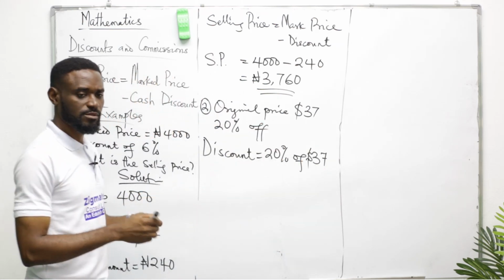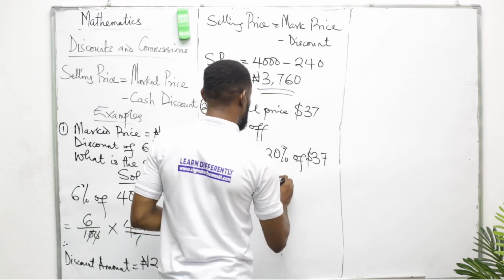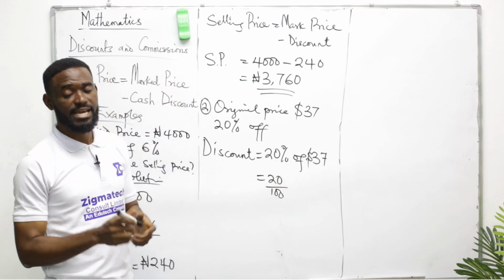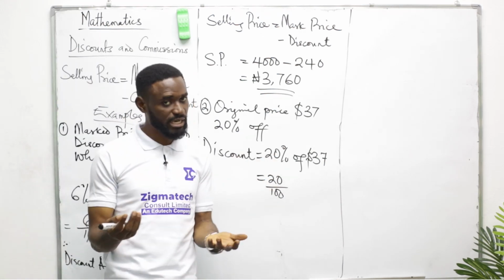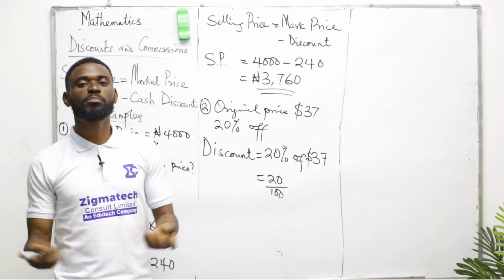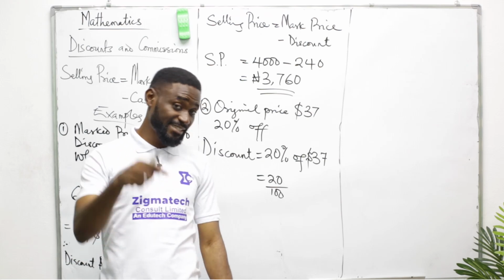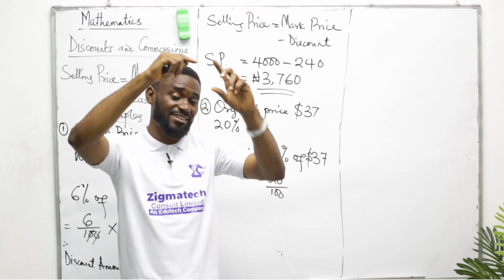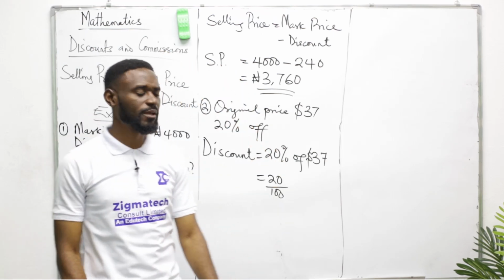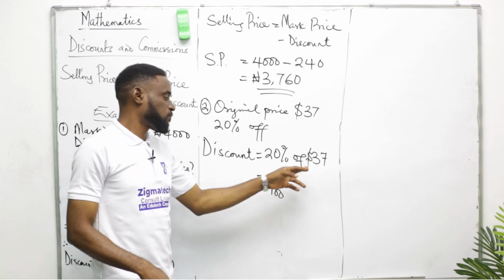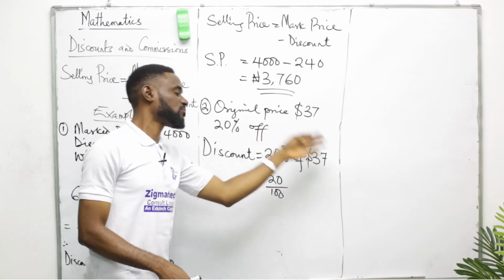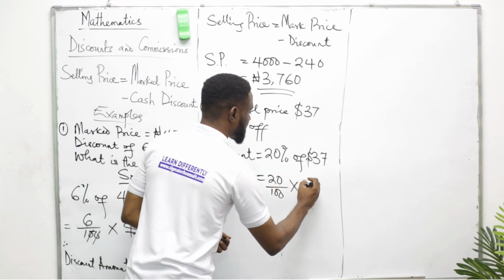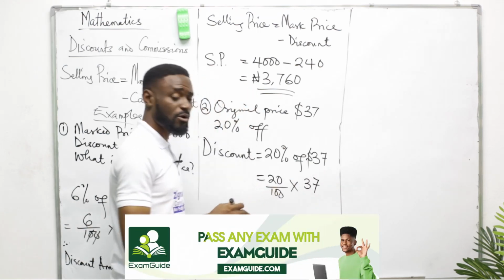20% of $37. So that gives us 20 over 100. Of course, once you see 20%, anything percent, X percent is X over 100. You should know that. 1%, 1 over 100. W percent, W over 100. U percent is U over 100. Anything that is attached to a percentage sign is that thing over 100. Is that okay? So, 20% off. This off is denoting multiplication, then 37. Is that okay now? All right.